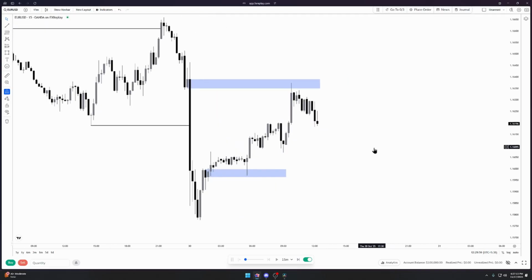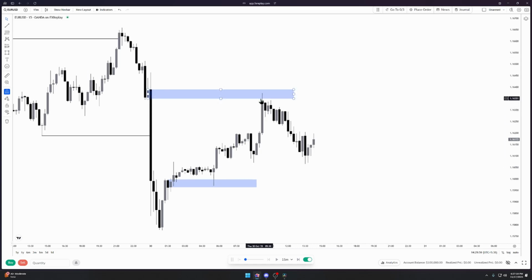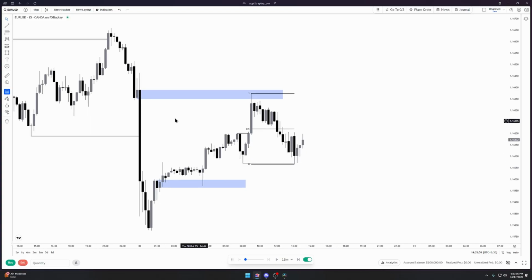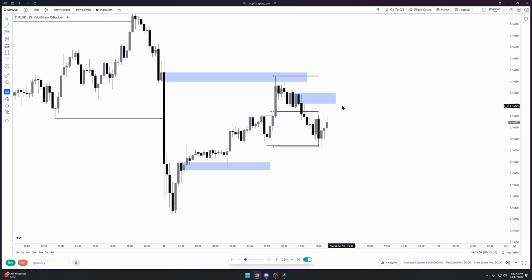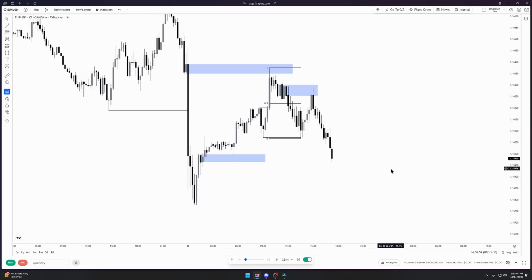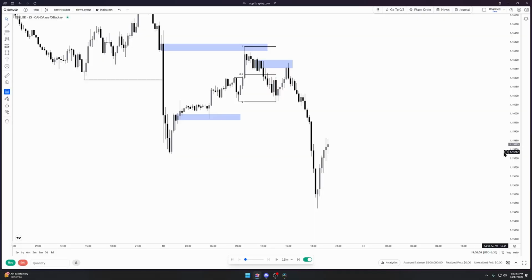You can see we have a good move to the downside from this order block, and now we know it will go to the sell side liquidity. Now look at this. We have a high that swept buy side liquidity and a low that swept sell side liquidity. So once again, we take our premium discount tool from this high down to this low. We have another order block in the premium range, so we mark it for short setups. Price touches the order block and drops straight to the downside. Once again, both of our levels worked perfectly.